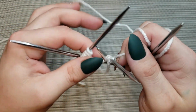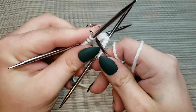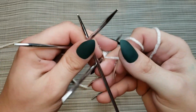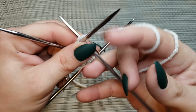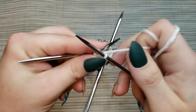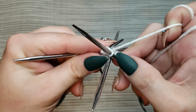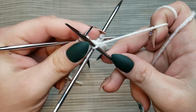Alright, so the first part of this pattern is we are just going to knit 4 rounds. And so you want to go into that first stitch over here. And I always try to take this first stitch a little bit tighter because it helps close that gap, at least originally, as you get started. Just try to pull tightly on the yarn, to close that gap between where it's open.